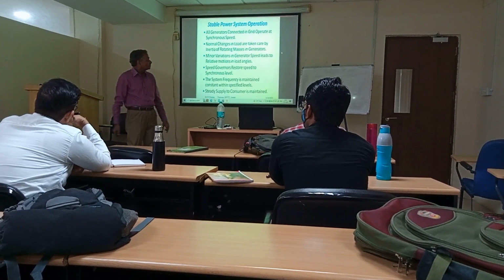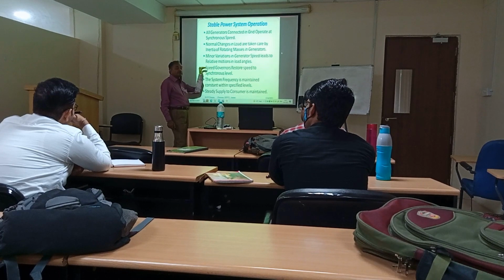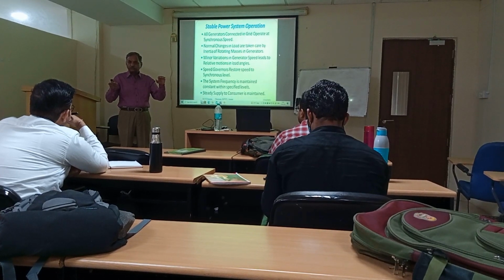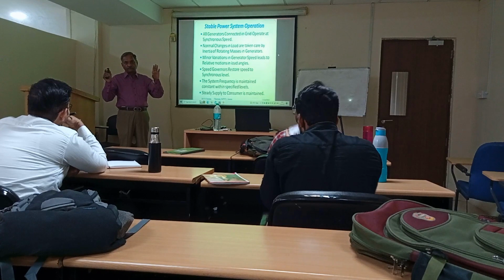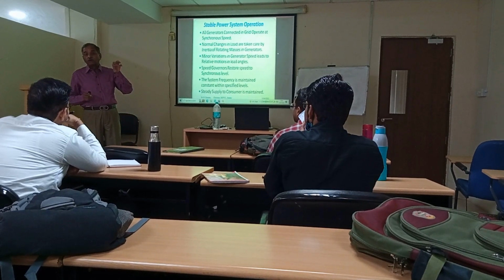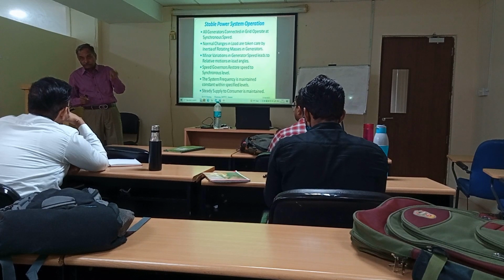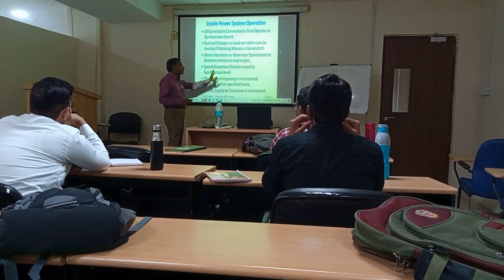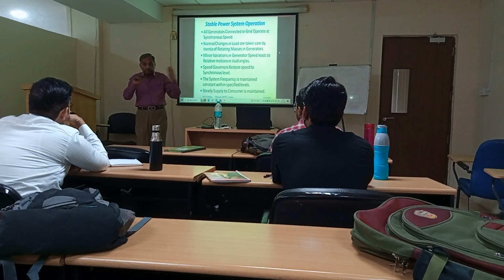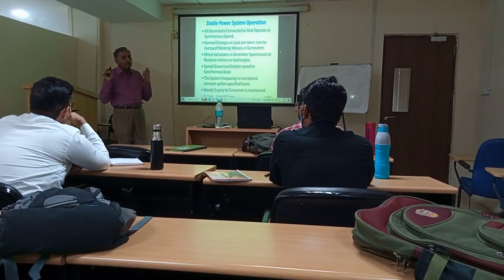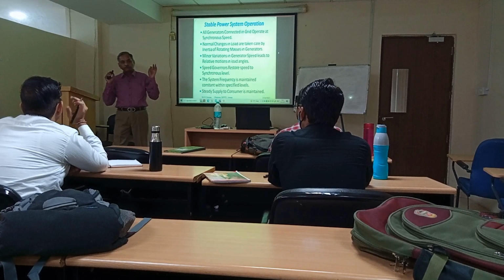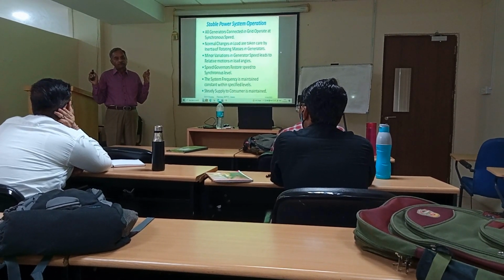There will be some changes. So these changes will be taken care of by the governors, because what will happen? The speed will ultimately either decrease or increase. And there is a governor to sense the speed and increase the input of the turbine. So this speed governor will restore the speed. The system frequency is maintained within the acceptable limits and supply to the consumer is maintained. So if you are able to do this, then you say you are stable.